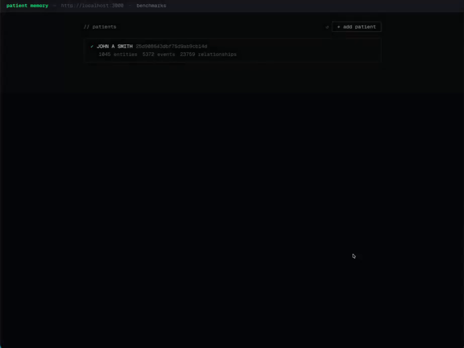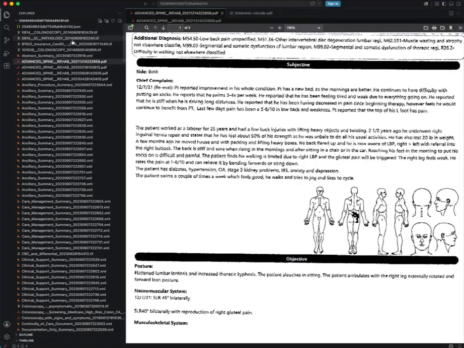Hi, today I want to show you patient memory, how Clinia helps AI actually work in healthcare. As we know, AI in healthcare is moving very fast, but most deployments will always hit the same wall. The underlying patient data, an example of which we can see right here, is fragmented, duplicated, and full of gaps. And you can't build reliable AI on unreliable patient data.